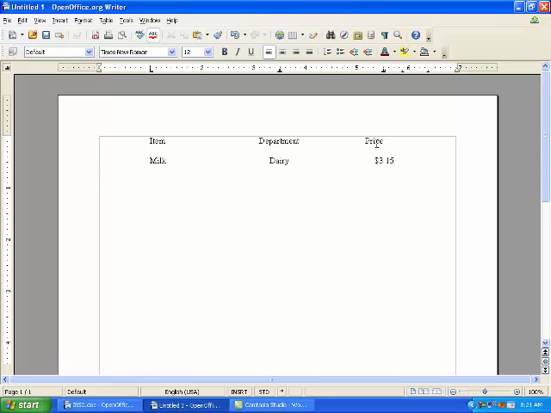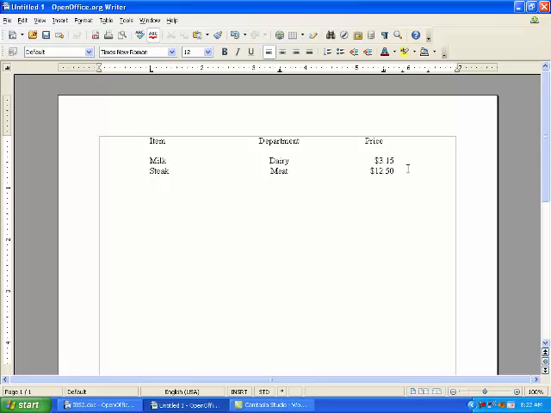Hit my enter key, can do my next one. I'm going to get some steak. That is in the meat department, and that is going to cost me $12.50. Oops, had an extra decimal point in there. $12.50. Now you should start to see what's happening. Okay, I have my perfect left edge here on my left tab. I'm centered here in my centering tab, and my decimal points are lining up with my decimal tab.